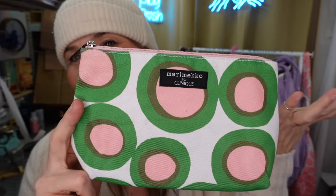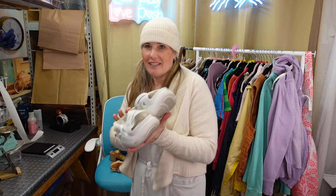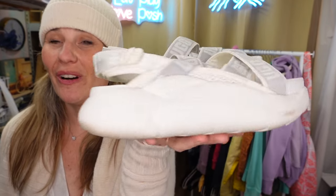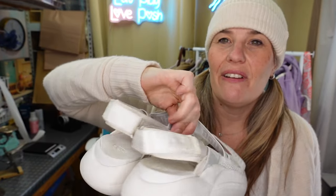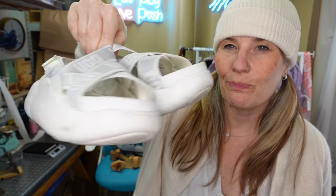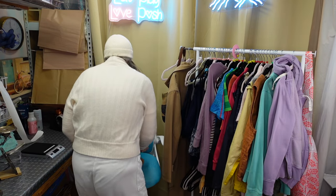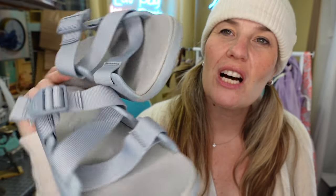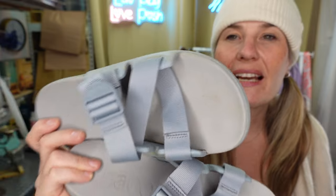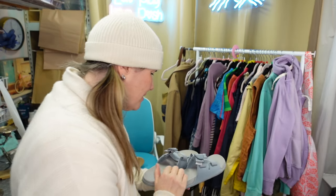I love picking up Marimekko - this happens to be a Marimekko Clinique collab, so it was a dollar. I bought it, nothing special, don't expect a lot for it. These are super cute Uggs platform foamy sandals - going into the season, they just need to be cleaned up. The footbed looks great, the soles just need a little love - magic eraser will be my best friend. Also found some lightweight foam-soled slip-on Chacos, more like a slide than the big strappy ones, for $5.